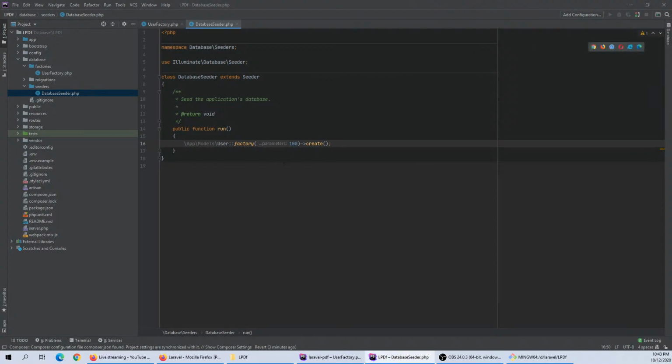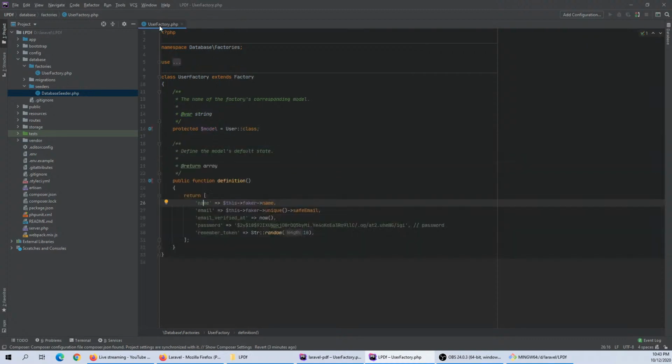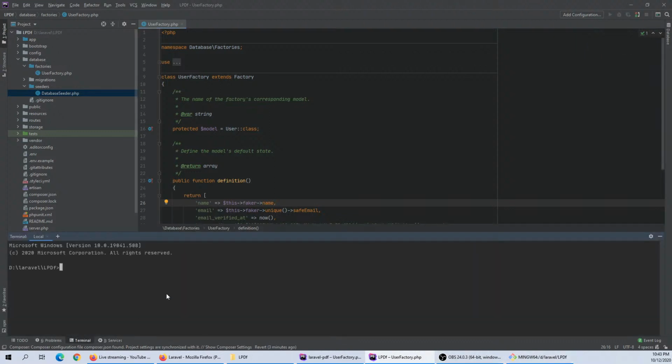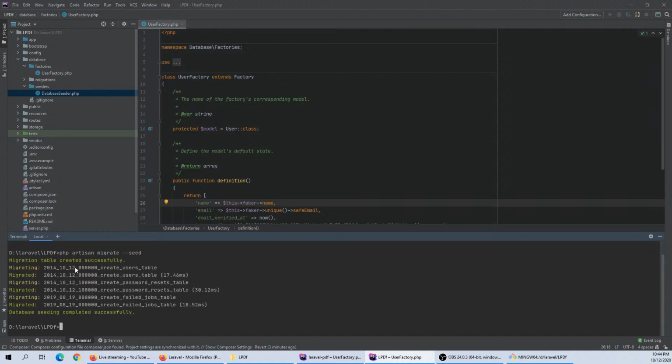Okay, I think we are done with dummy data as well. So let's start with migration and seeding. To migrate our table and seed data, run php artisan migrate, and we want to seed as well, so the seed flag.